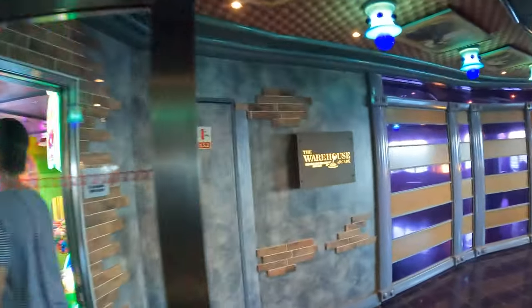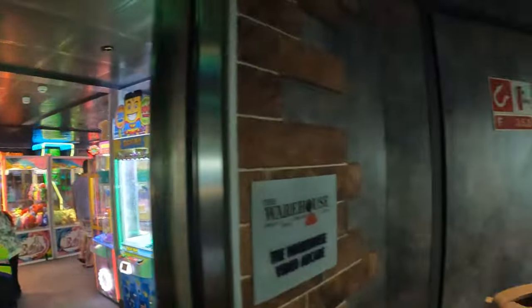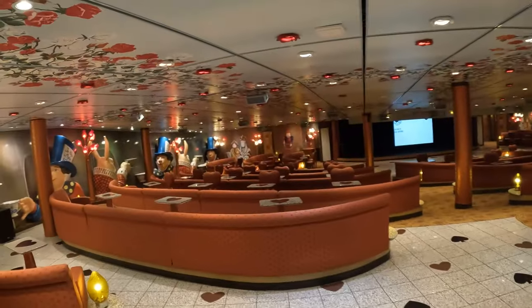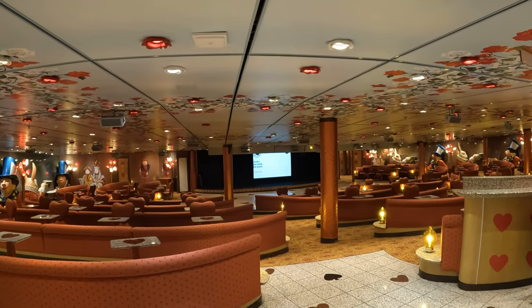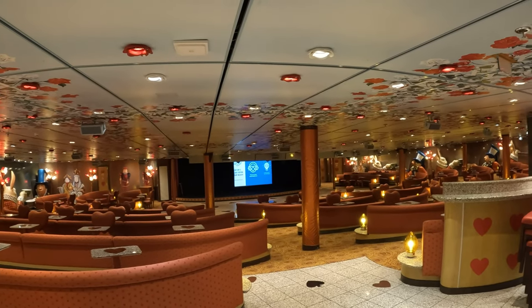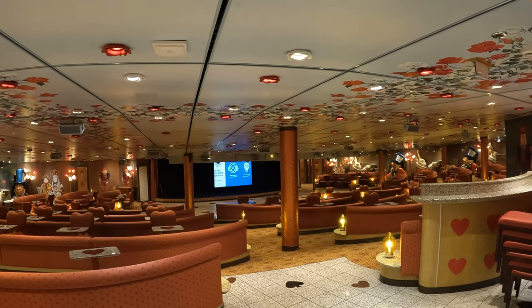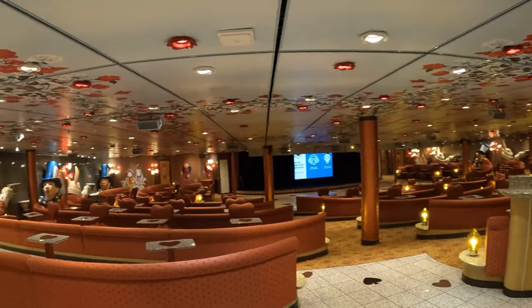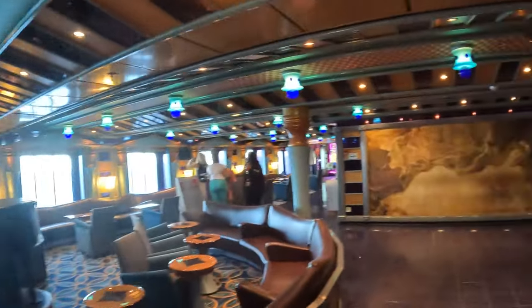Next to the shops is the warehouse, which is the video game arcade on board — all sorts of loudness and kids playing. It's a really nice venue overall. When a comedian is good, this place will be absolutely packed 30 to 40 minutes before the performance, and if you're not here 15 minutes beforehand you will not find a seat. It's another lounge area where they do piano playing and a lot of trivia.